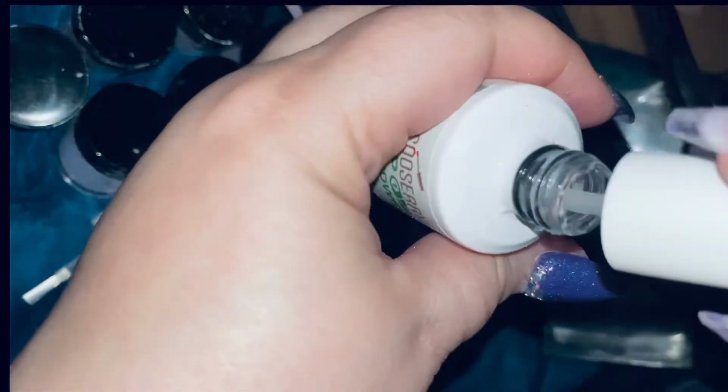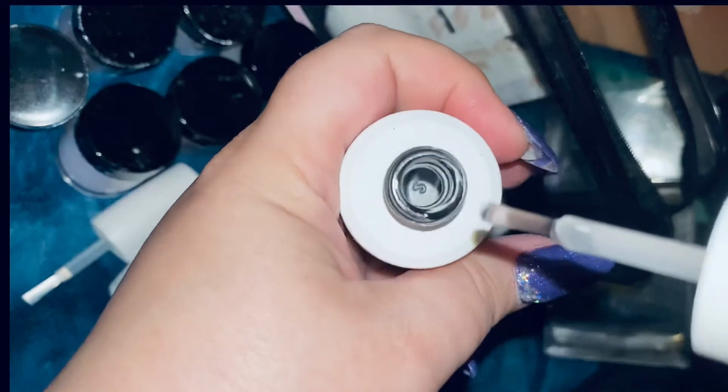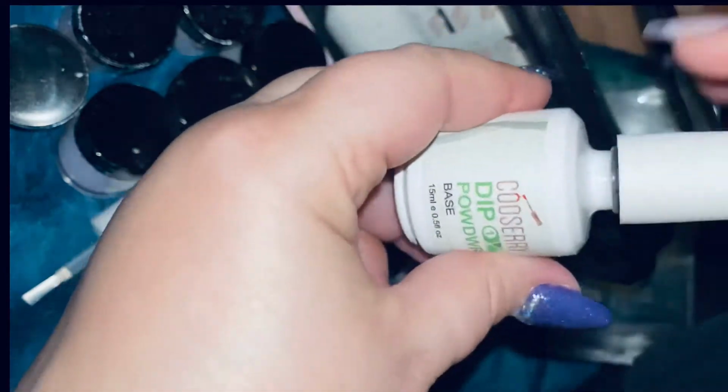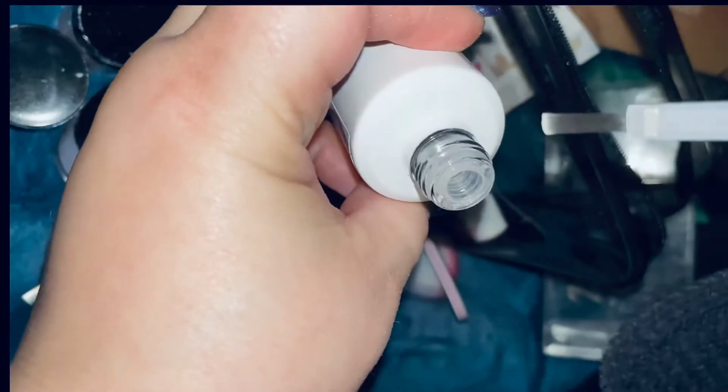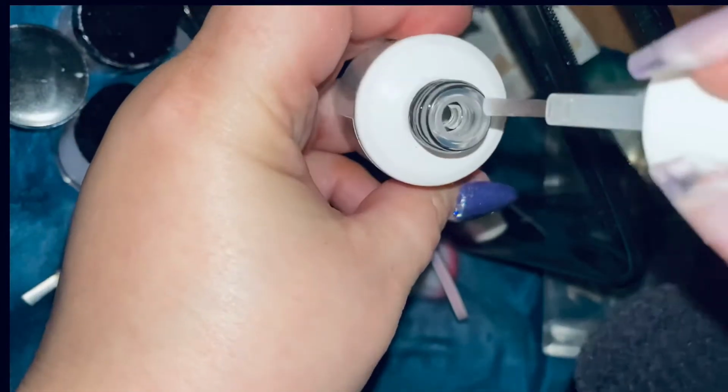I didn't notice too strong of an odor. My eyes weren't burning when I got close to the bottle. So yeah, I'm excited to work with this. Everything looks great. I went back in to check. I wasn't sure if each bottle had a flow control, but only the activator does.